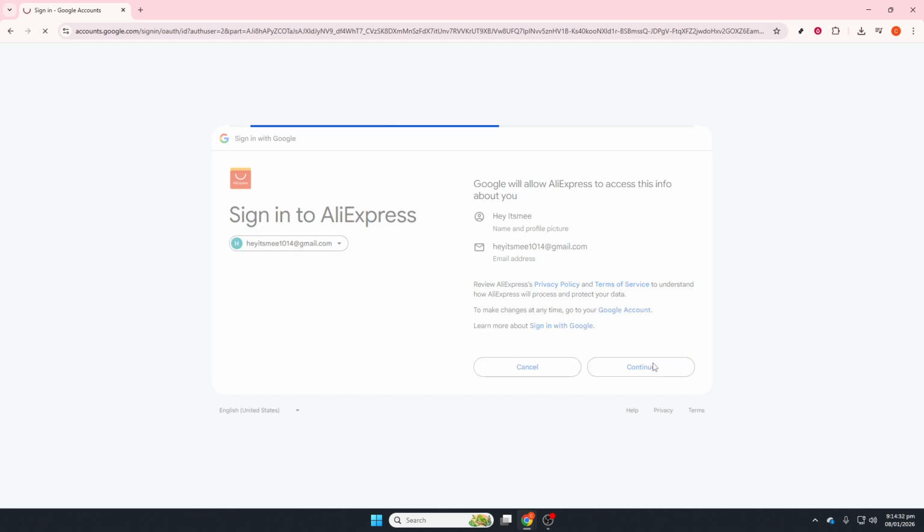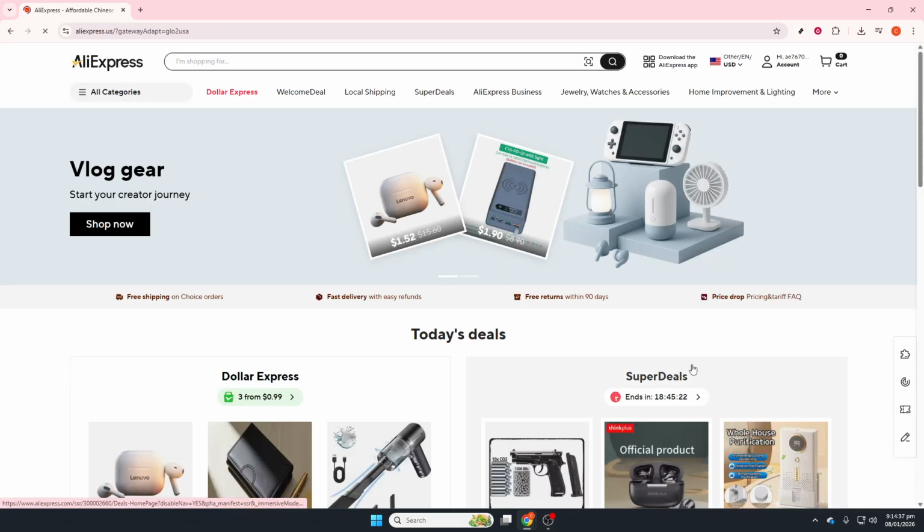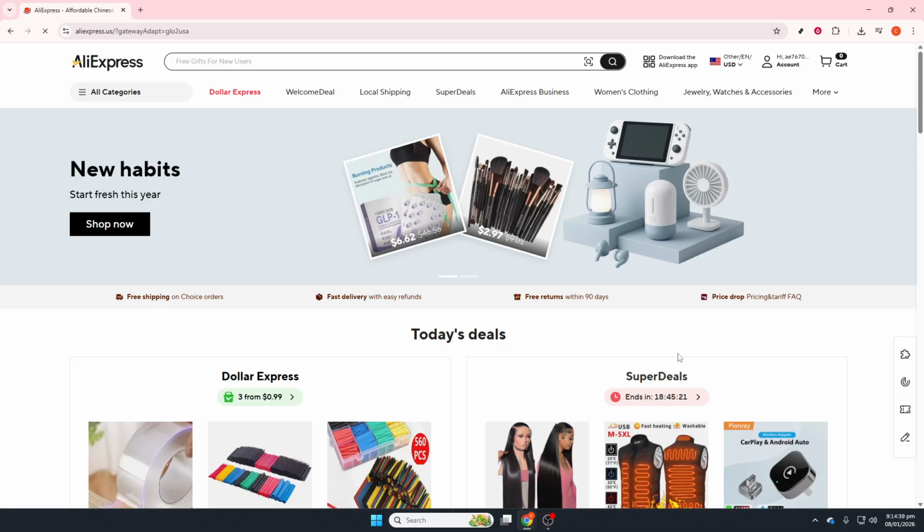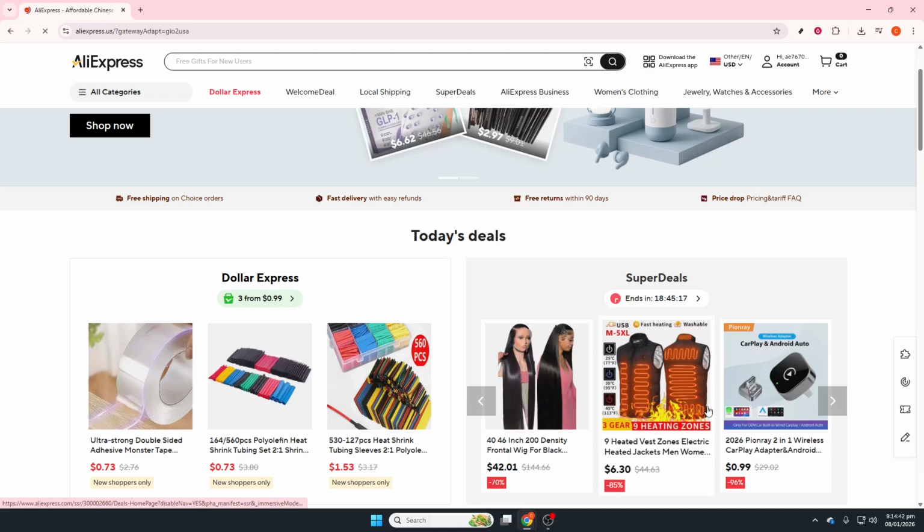For email signup, enter the required details carefully. That usually means your email address and a password, and sometimes basic information, like your name or country, depending on what the page asks for. Create a strong password with a mix of letters, numbers, and symbols so your account stays secure. Double check your email spelling because the next step relies on it.